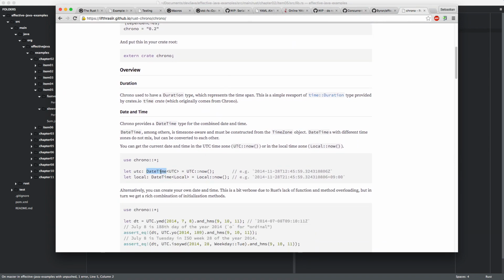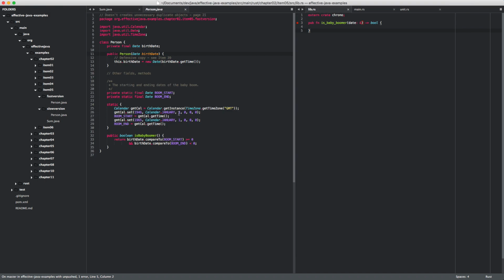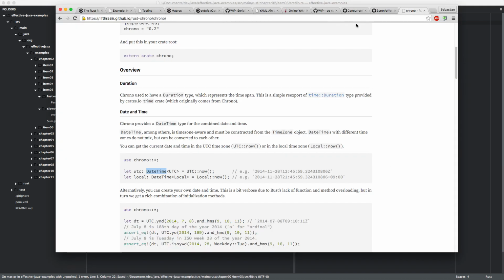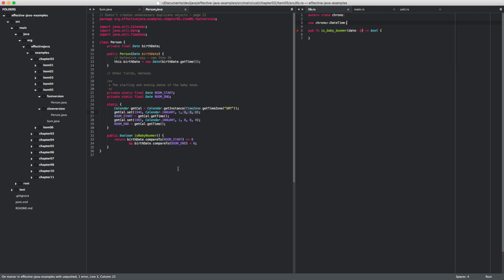Okay, so that's a DateTime. Is a date including the time? January 1st, so I think yes it does. So the date is DateTime actually. So let's use it, use chrono DateTime. Oh yeah, we have to specify, so within the type you bake the time zone, which is pretty cool. It's GMT here that we want, but actually we do any type, right? Why wouldn't we?